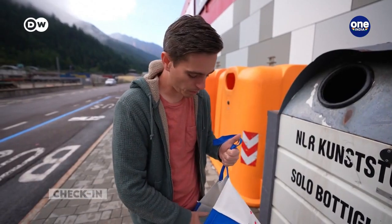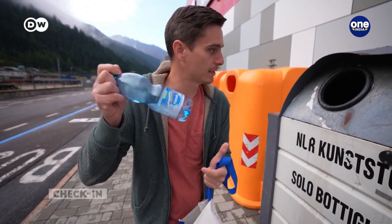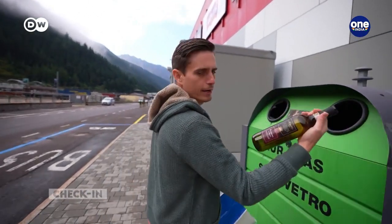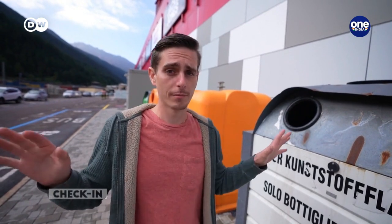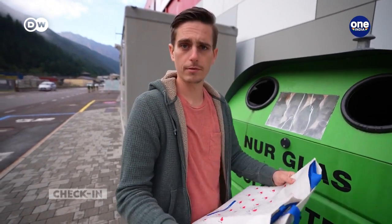We did have just a couple plastic bottles. If we wanted to get water at the hotel, they would usually put it in a plastic bottle. And then of course we did have a few glass bottles, mostly wine and beer. And we actually haven't purchased one single-use coffee cup this entire trip, which is a lot for us because we drink a lot of coffee, you guys. All right, we're all charged up, we're all recycled up. Let's hit the road.